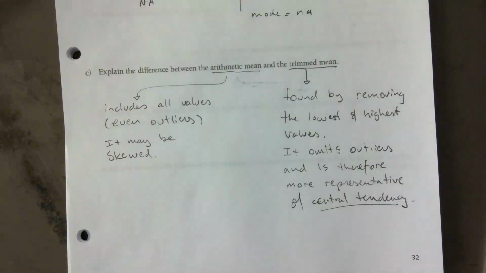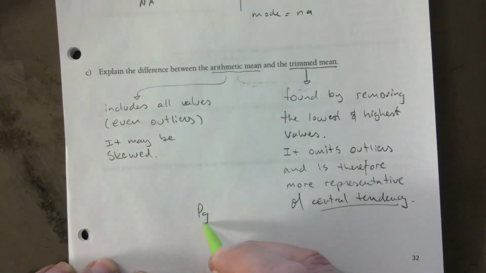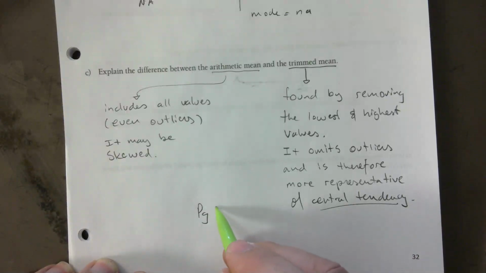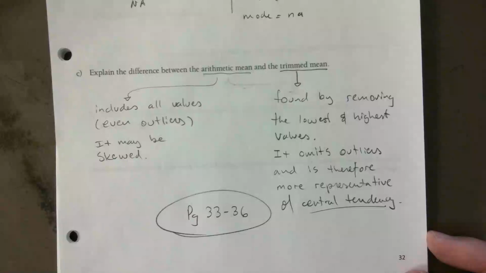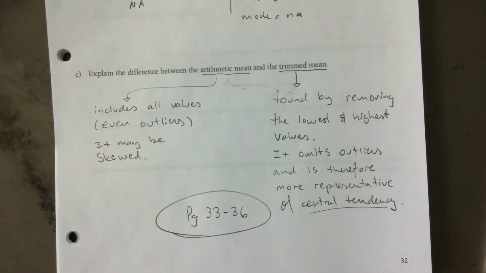Okay, I'm going to stop here and just ask you to practice. Go to page 33 to 36. Practice trimmed mean questions. If you think you already know it all, at least try a few to see if you really know it all. Before you've tried it, you can't know for sure. And there might be scenarios that you come across that I may not have covered in as much detail, but it gets you thinking. And so if I go over it tomorrow, you'll have a pretty good idea. Pause it here.